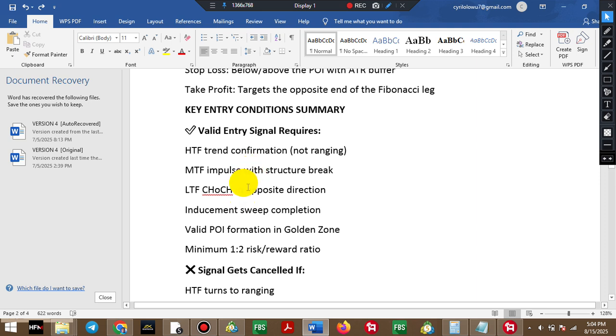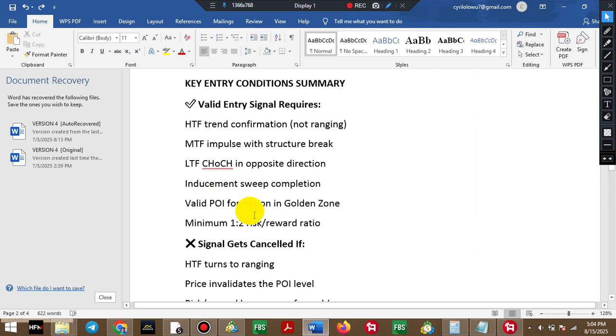Then thirdly, we must identify an inducement sweep, right? The reason we didn't see an inducement here on Crash 1000 is because there is no inducement. If there was an inducement, it would definitely highlight it to you, so you know to expect price to sweep it before you take an entry. So it means the inducement has already been taken out, which made that other block we saw around the 61 and 78 line, which is the golden zone, a high probability entry zone.